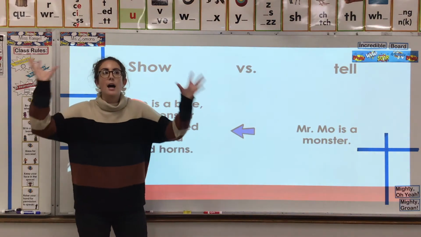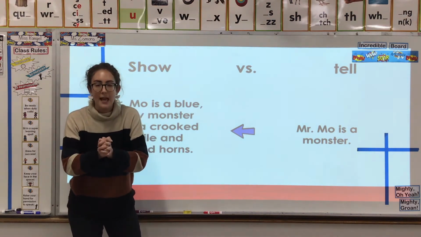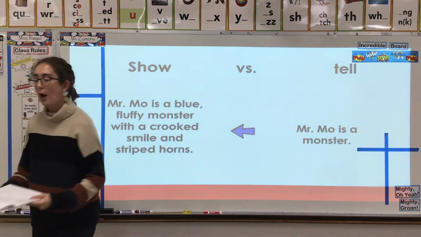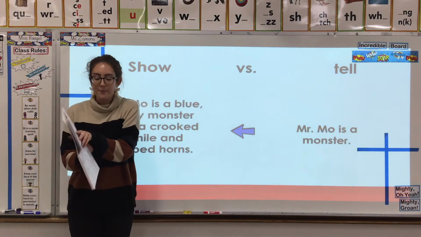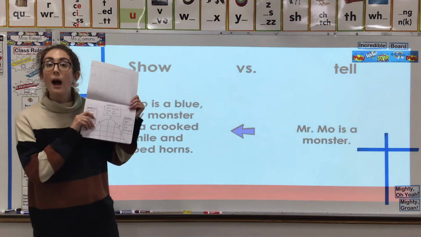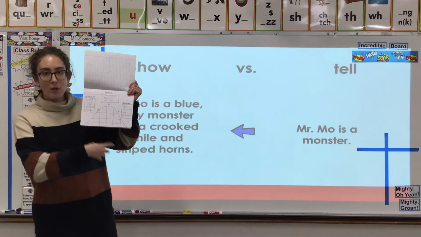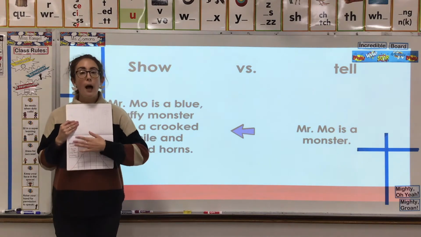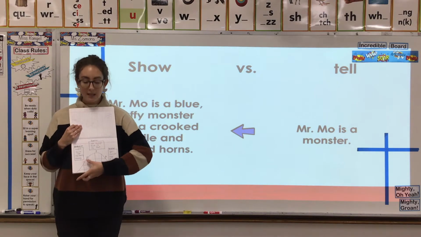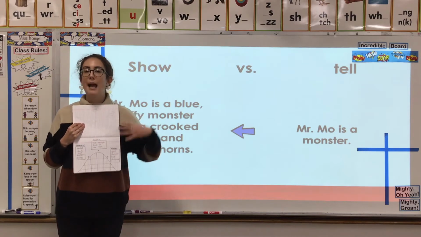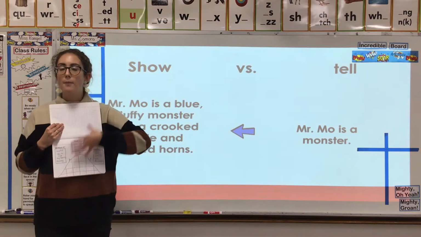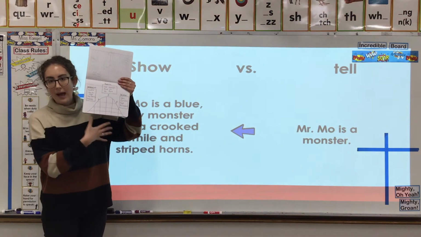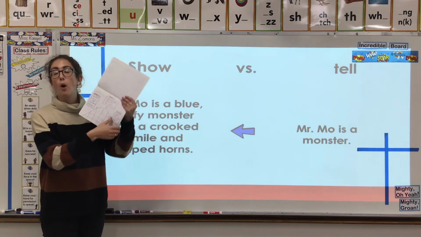Okay, so we've got a lot of awesome skills to work with today, but that's why writing is so awesome. So now, to help us prepare and get our brains going, can you get out your plot map? Yours might not be in a roller coaster. Remember, it was the one that was in like 3 columns. But find your plot map that you created last week with your introduction, problem, and solution, where you brainstormed little bits of what you were going to write about in each paragraph. So make sure you have out your plot map for your own story.